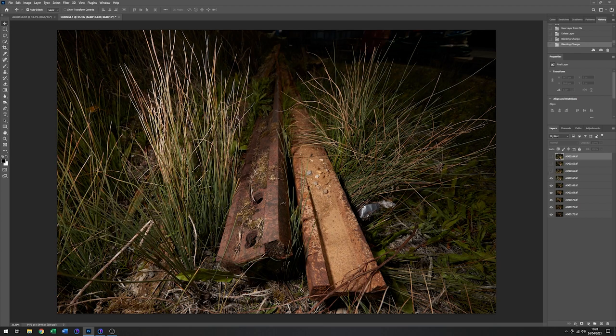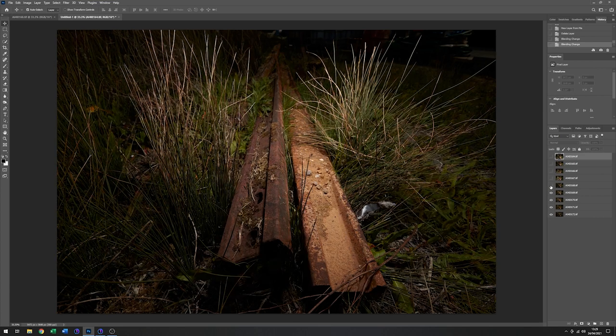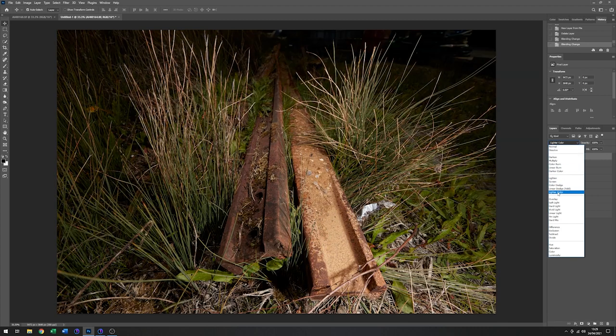This has maybe made the grass here a little light. Same on the other side. That one's a better one, I think. That's quite a nice image to add. In fact, if we just have a bit of a play with those two, just on their own. So if I just click on that one and change the blending mode again. There we go. Yes, I think that's quite nice.